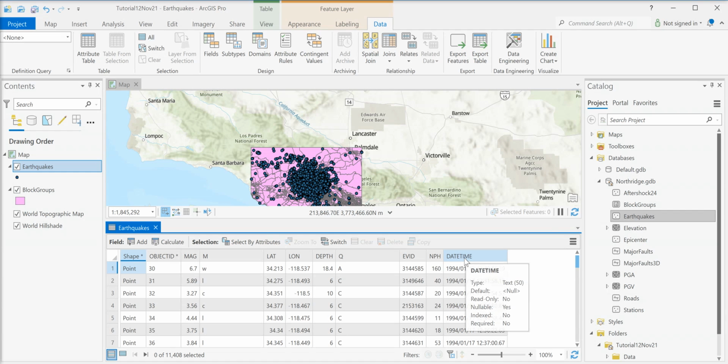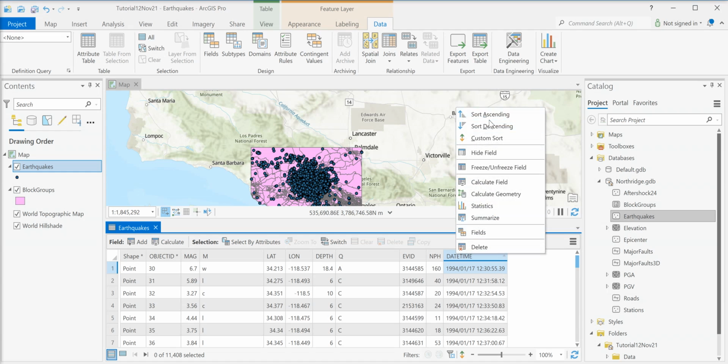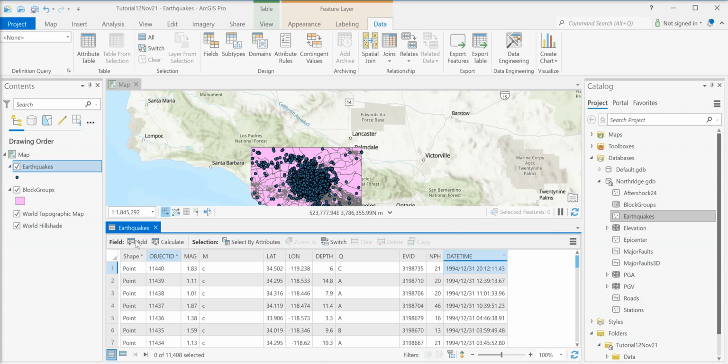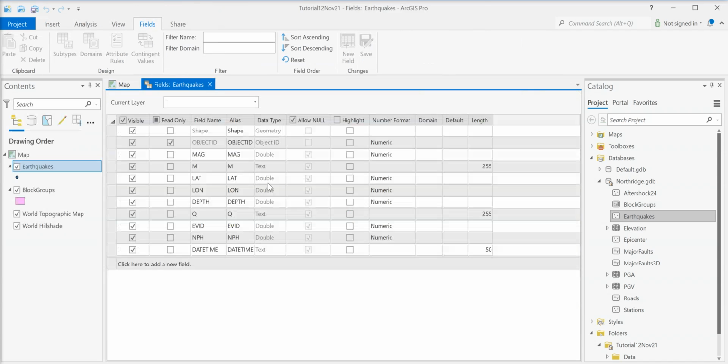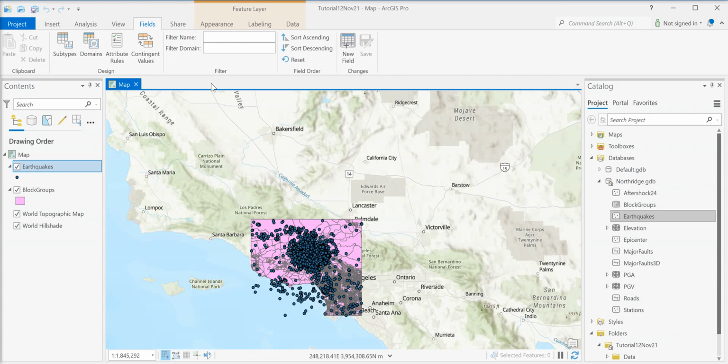Now your tutorial actually explains what they all mean. You can definitely see a date, and I can sort that ascending, and I can sort that descending, so the latest, there's all 1994. Another thing you can do is when you look at that, you can actually go into fields. And you can see the fields, you can't do anything to it because it's standard. So that's magnitude, I assume. And you can see it's different number formats. Number formats is very, very important.